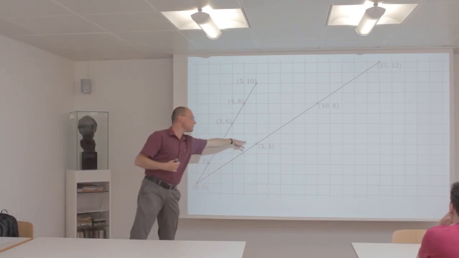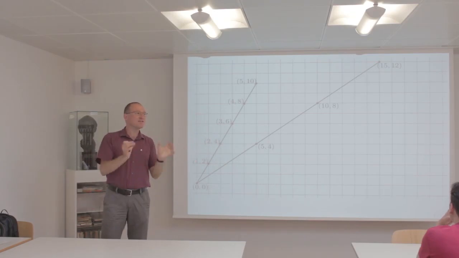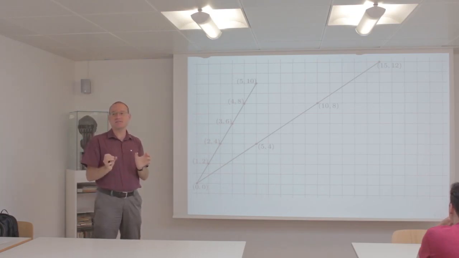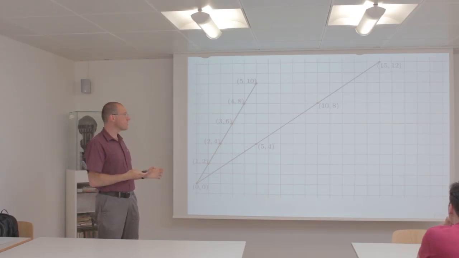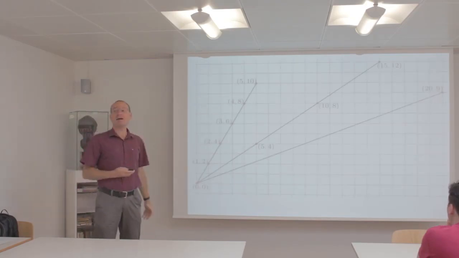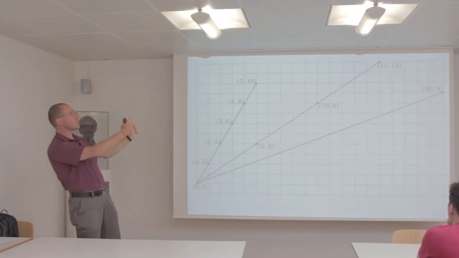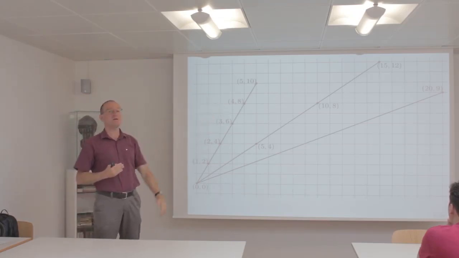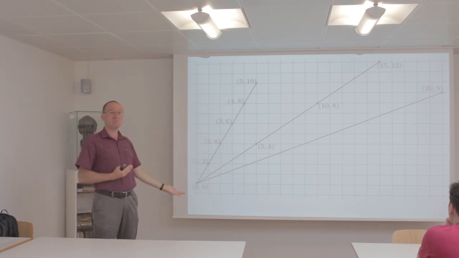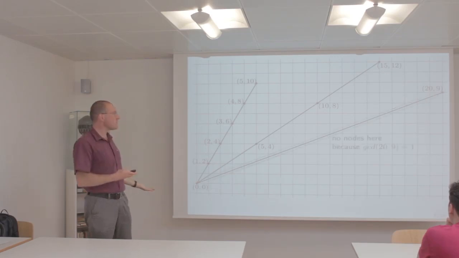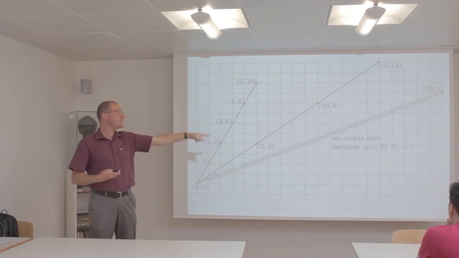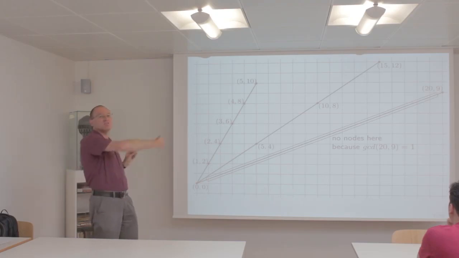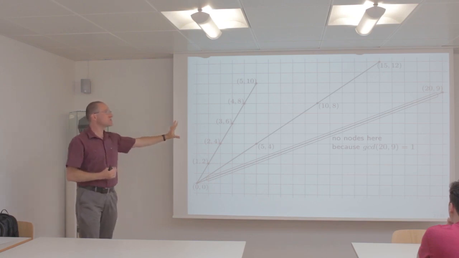And the first lattice point that you encounter, the two numbers, they do not share common factors besides 1. Absolutely. If I join the origin with 20,9, you don't have to look carefully, you don't have to zoom in, you can be farther away, and if I just give you the data, 20,9, you can tell me, are there going to be any lattice points on this segment? No! And why not? They don't share. Absolutely, because the greatest common divisor of 20 and 9 is equal to 1. There cannot be any lattice point there. Absolutely. So this is the picture, keep that in mind.